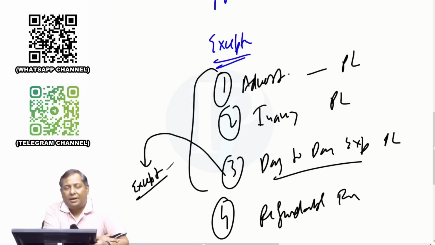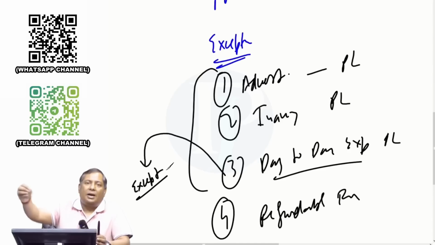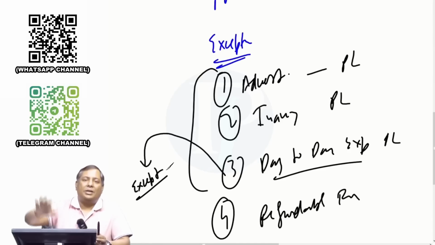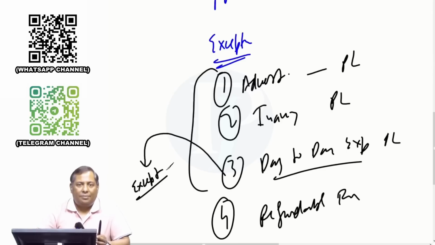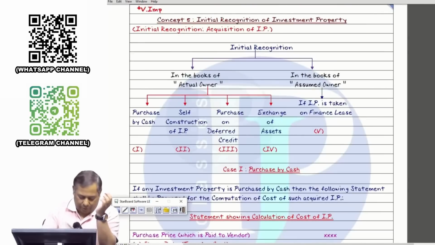I told you about these four things, but I gave you an exception for the day-to-day expense: if you buy any property and the property's condition is very bad, you will need to do some capital expenditure. You will have to change all the flooring and the interior as well. If you acquire property and there is capital expenditure that you need to do, you can add it to cost. But the day-to-day servicing goes to P&L. This whole thing was explained to you. Look, I will show you.